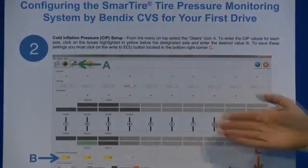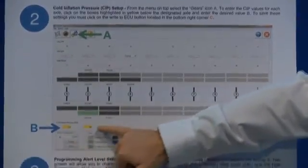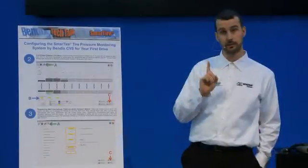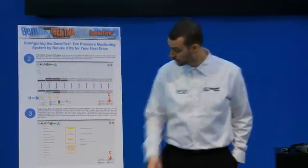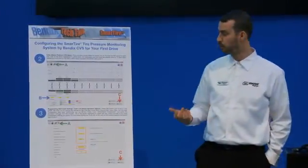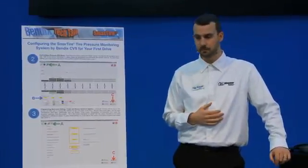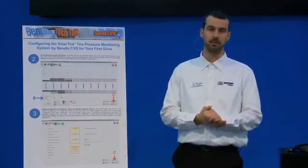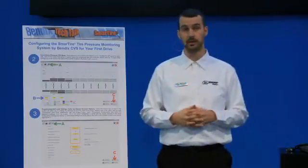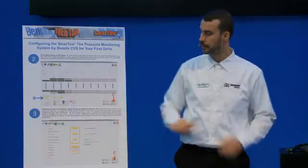On this screen we'll take you through the ABCs of making sure your settings are correct for what your truck is actually driving. In this basic diagram on the first screen you will see how many axles are currently on the vehicle, and just below that we see what cold inflation pressure is set for each of those axles. This is our first very critical item to double-check and potentially correct from a dealership or factory level.